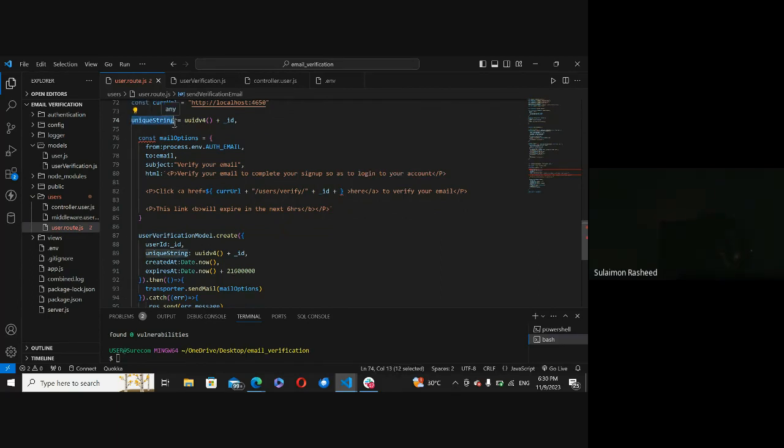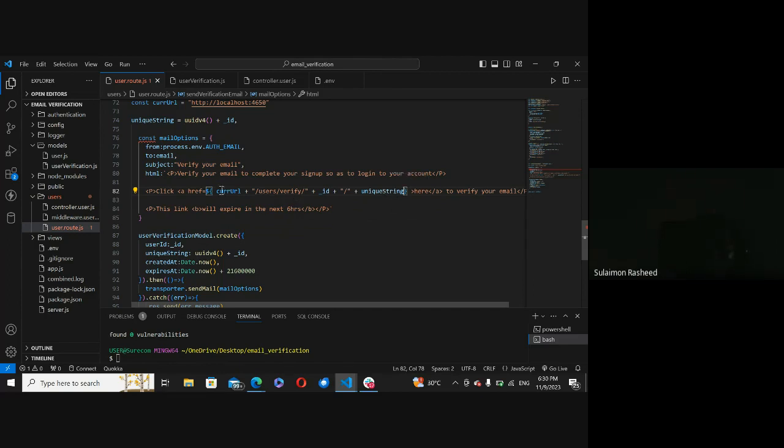This unique string, copy, is what I want to put here now. We are going to have slash, then we are going to have a slash first, then plus again, then control V. Then we now have this unique string here, right? So can you see this URL, the way we generated it?